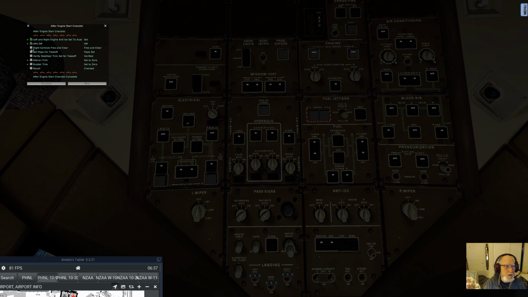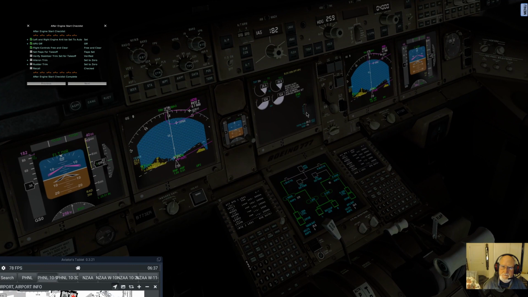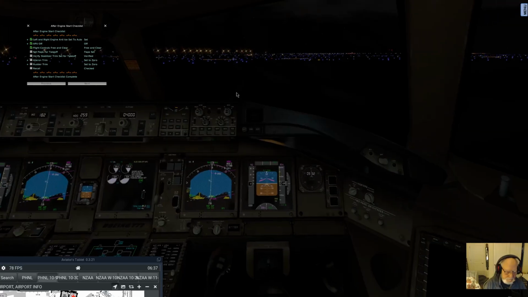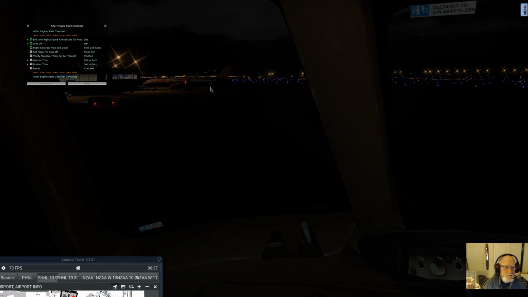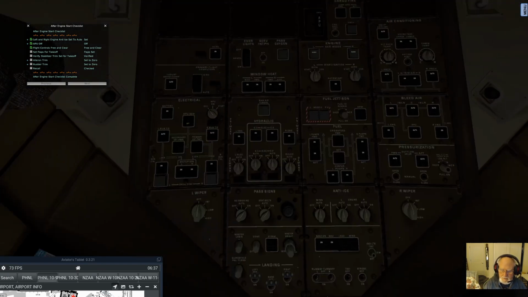Flight controls free and clear. We checked that. Flaps. And our truck is driving off, so we are clear there.